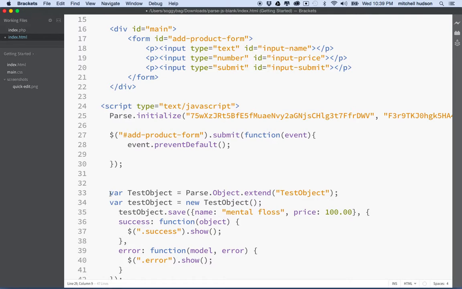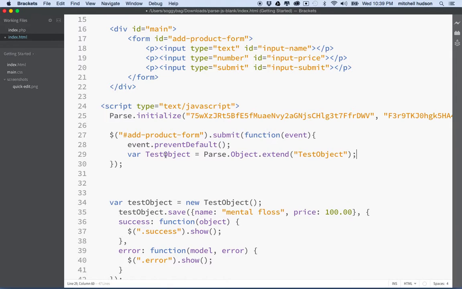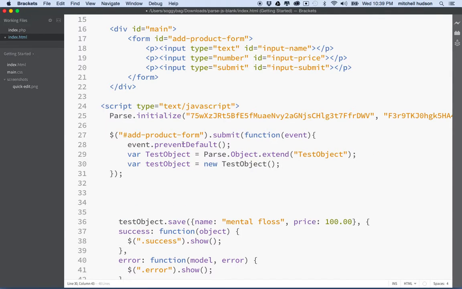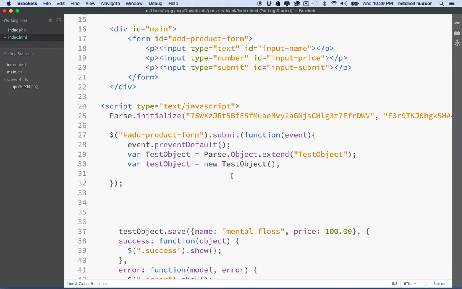So next, and we'll just borrow the code here, we'll want to create a Parse object to represent the table, or a new Parse class, let's say, and then I want to create a new Parse object. Now you'll notice this is an uppercase T and that's a lowercase t, so these are two entirely different variables. Just keep that straight. Remember, JavaScript is case sensitive.